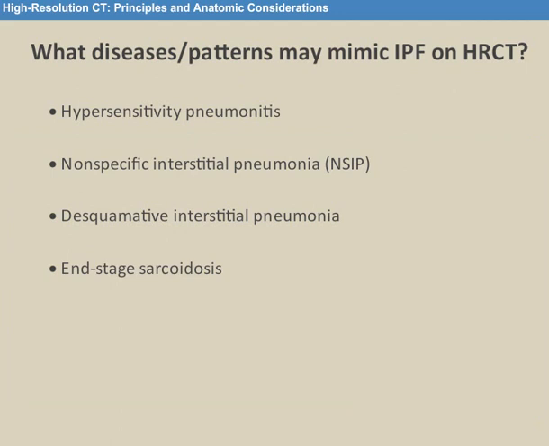This is a big one. Nonspecific interstitial pneumonia is also a big one. Occasionally smoking-related lung diseases, and then very rarely end-stage sarcoid, which usually presents in younger patients. So the goal of these criteria is to be specific for UIP, but not necessarily sensitive, and the goal is to try to prevent patients who have hypersensitivity or other diseases from getting labeled as having idiopathic pulmonary fibrosis.